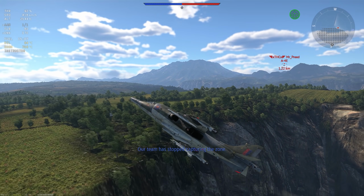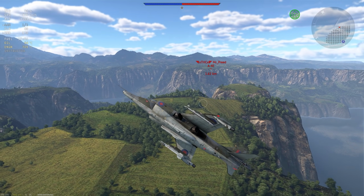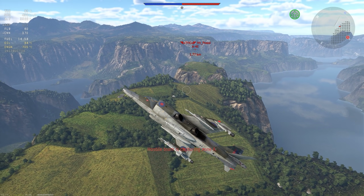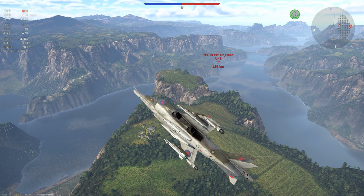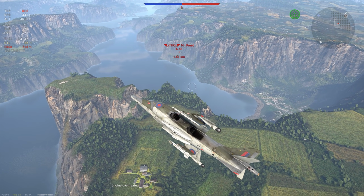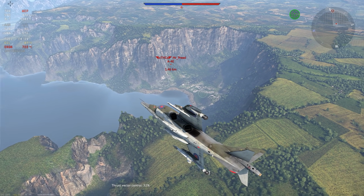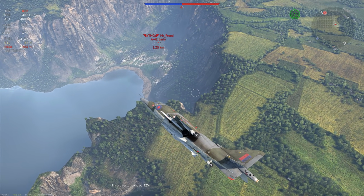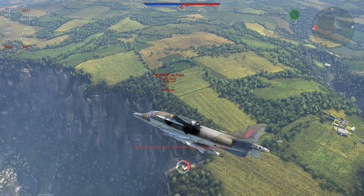He's going to start pulling around that turn a lot more effectively than I will. But so we're in a two-circle rate fight here, which is not so much about turning radius or turning performance of the aircraft. It is more about energy retention and how fast you can pull around that turn. And the optimal way of doing that in the Harrier is actually to set the nozzles to about 30%, or 30 degrees, which is what I've done now.